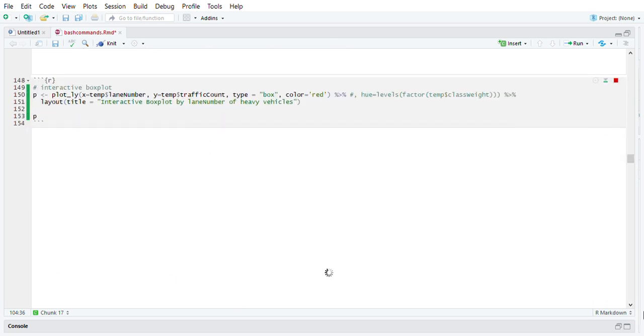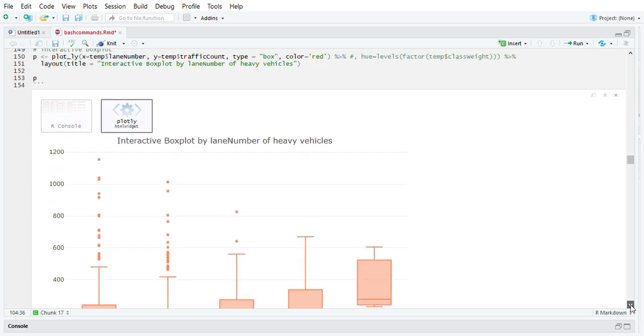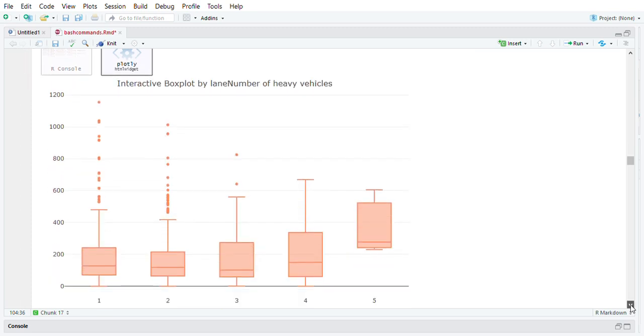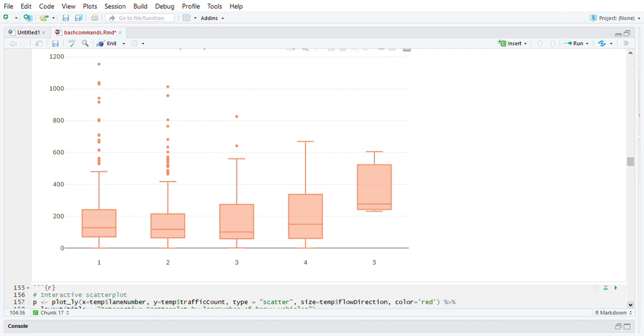Let's run that. And we see for lane number 1, the median is highest for lane number 5 and it's lowest, it seems, for lane number 3.